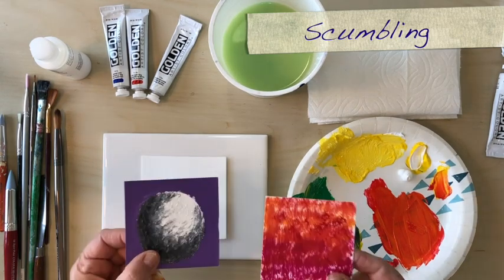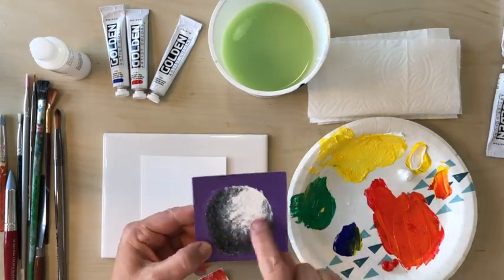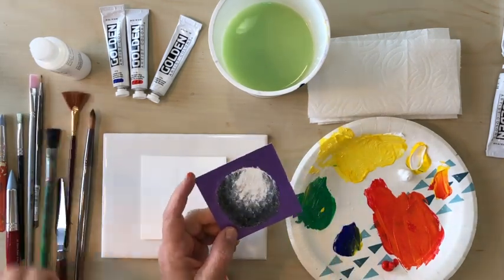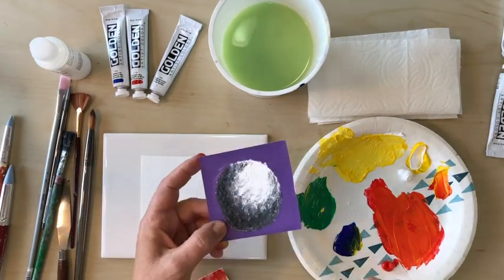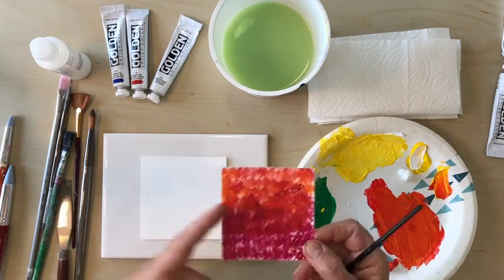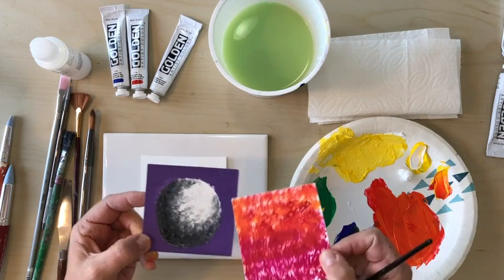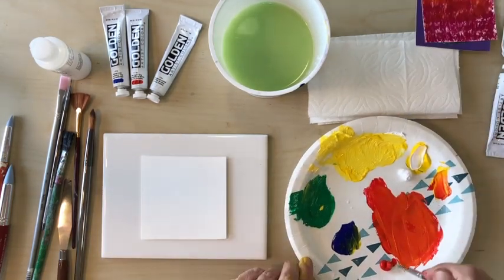Next up is scumbling. Scumbling, isn't that a great word? So this is a very rough texture, which is made with a stiff brush. A soft brush won't give you the same effect, so a stiff brush is preferred. This is kind of dry brush. You can see some of the paper through it, mixing colors. This is a little bit thicker on top of a wash. Okay, so let's try some scumbling.